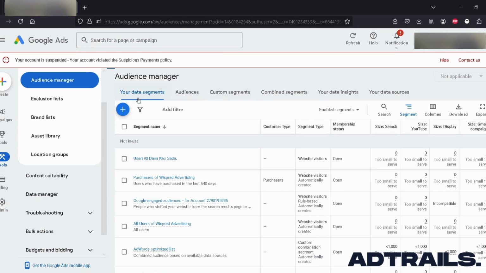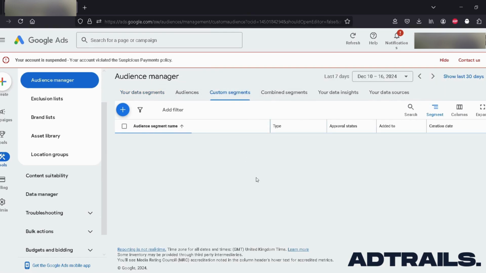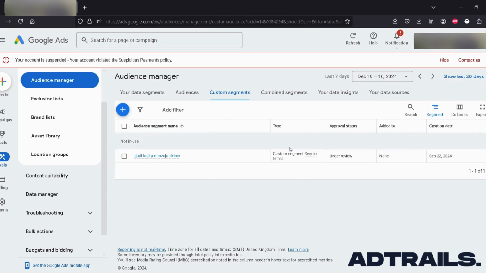You have an option of your data segments, audiences, custom segments, combined segments, your data insights, and your data sources. This one here, your data sources, I think I will make another video specifically about that, which will also include a lot of things from Google Analytics 4. So for the purpose of this video, we're only going with custom segments today, and I will show you what the catch is here.